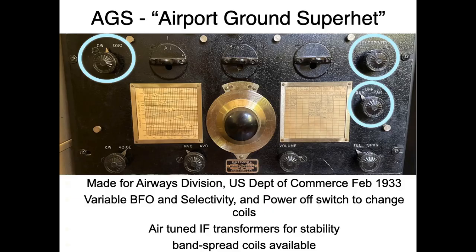Here's the follow-up receiver called the AGS, or Airport Ground Superhet. In addition to the four controls across the bottom, there were also three new controls. One was a variable BFO, one was some selectivity, and one was a way of turning the radio off and on from the front panel. So when you change the coils, you wouldn't get a big pop in your ear.